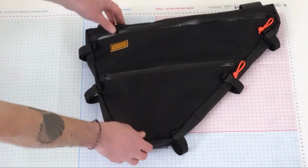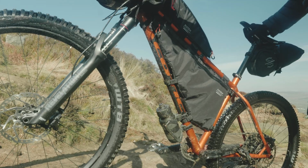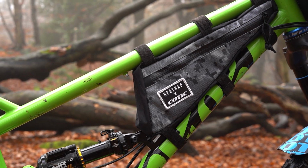If there really isn't, and if there's something that you specifically have in mind, then there's always the option to go down our custom frame bag route, and then you can have something that is tailored to perfectly fit your bike, whatever size you want, perfectly with your bike.